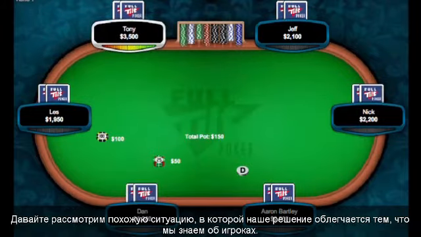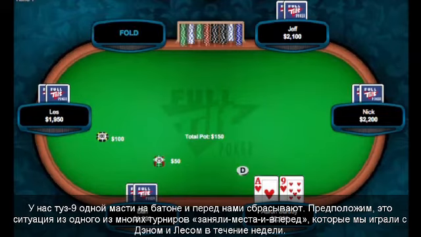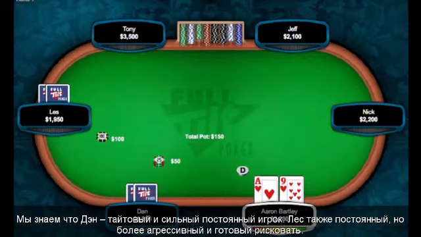Let's look at a similar situation where our decision is made easier by what we know about the players. In this situation, we have ace-9 suited on the button, and it's folded to us. Let's say, for example, that we've played with Dan and Les in many sit-and-goes this week. We know that Dan is a tight, solid regular player, and Les is also a regular, but one that's more aggressive and willing to take chances.